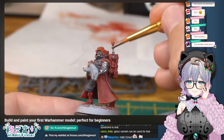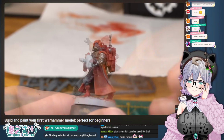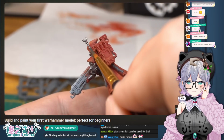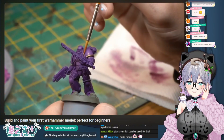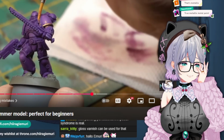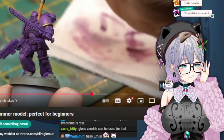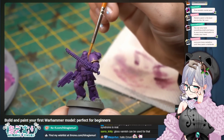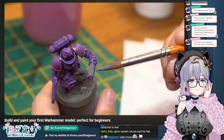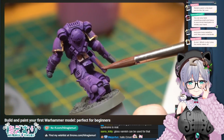Just go around your model with whatever colors you want for that particular area. Do you want your weapons to be silver? Go for it. Pouches and bags and boots to be brown? Now's the time. I love metallics, so I have to put metallics in mine. I just love the shiny. Kristen painted the trim on the armor a nice gold color, made the weapons and aquila on the chest a nice dark grey, and then picked out some little bits and pieces with silver.